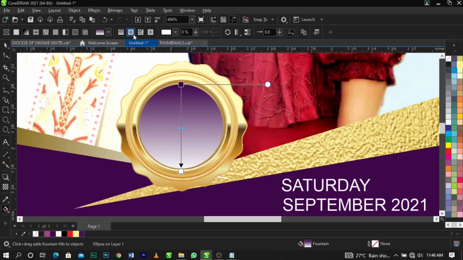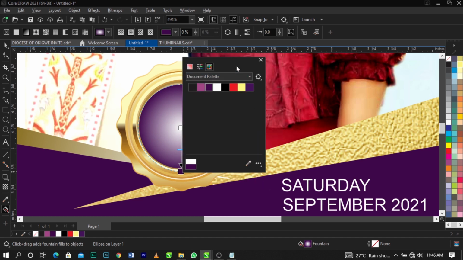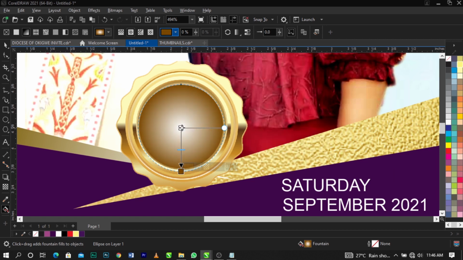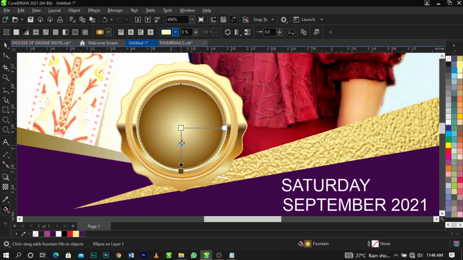Then come over to your property bar, select the elliptical fountain fill, this one, and this is what it's going to give you. Once you do that, select the color thumbnail here, or the node color, bring it down, or you can use this eyedropper to pick a color here. Once you pick that color, you can adjust. I believe you're following though, it's not difficult to do. Also you can pick a color using your color picker. This is basically what you're going to have guys.